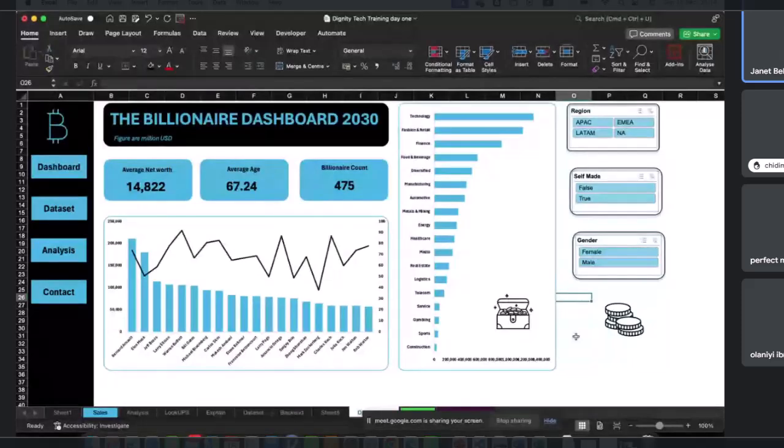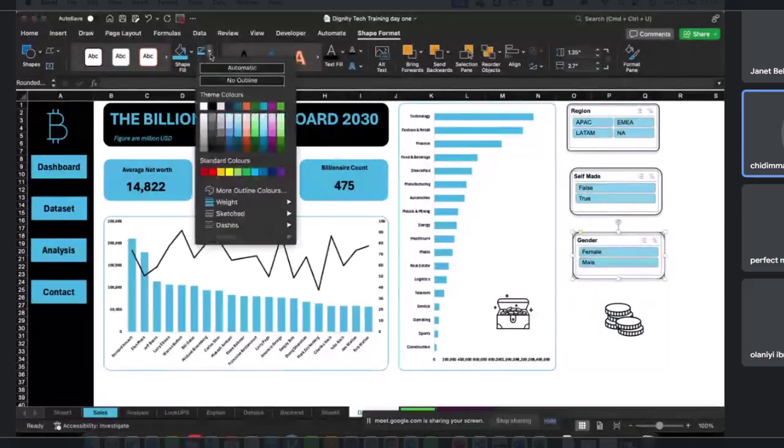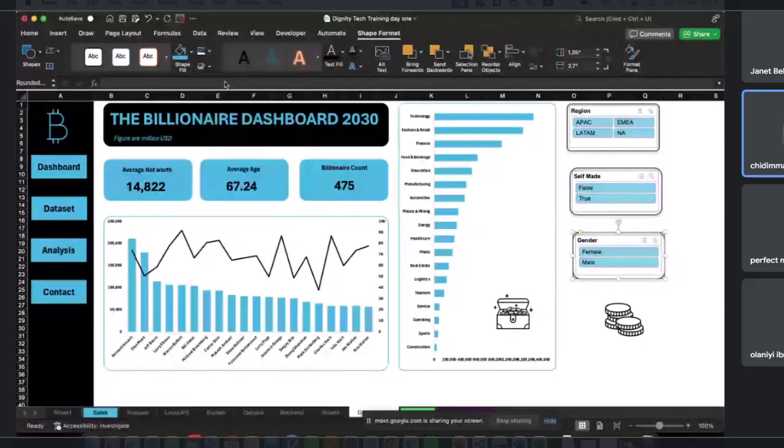Chidema is raising hands. You have the mic, please. Okay, thank you, everyone. So the slicer is used to filter records to a set of specific values I want to see. I remember when he was doing the count for billionaires, I wanted to see the number of female billionaires from EMEA, and he said that was Europe, Middle East, and Africa. That piqued my interest, and there are more female billionaires now. So the slicer is used for filtering out records to specific values we want to see. Thank you.